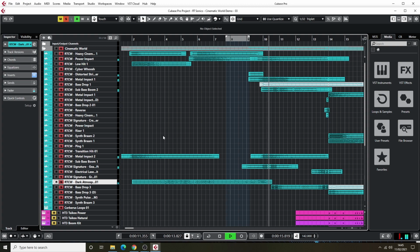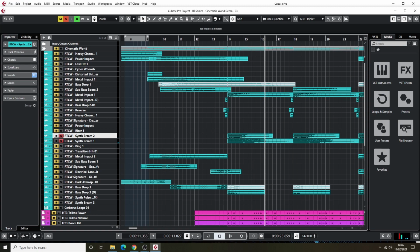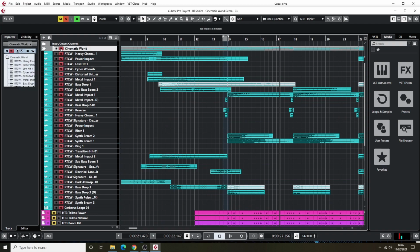And then we move into this. So you can hear I've just layered up two Braams here, panned them left and right slightly. I think they are near enough straight out of the box. Again, they've probably been pitch shifted to fit the key. But there's not a lot else going on there. Maybe a bit of distortion, a slight bit of reverb. And they've been layered with the metal impact here, just to give it that hit, and then that's combined with some of the percussion and things that we've laid over the top. But you get a sense of what's going on there.